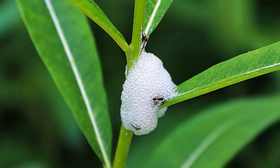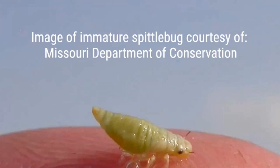Now, even though it's been called a spittlebug, it isn't spit that you see. What you're looking at, basically, consists mostly of plant sap that's been combined with substances that the spittlebugs secrete from their glands. They're able to create this substance by drawing air into their abdomens, and they mix that air with the plant fluid, as well as some other excretions, and then they expel it out of their anuses. They move their abdomens up and down as the bubbles are being excreted so that they can surround themselves with this protective coating. A great way to remember this is that the nymph makes the foam by extruding the plant sap out of its anus and frothing it, kind of like a cappuccino maker in a weird way.